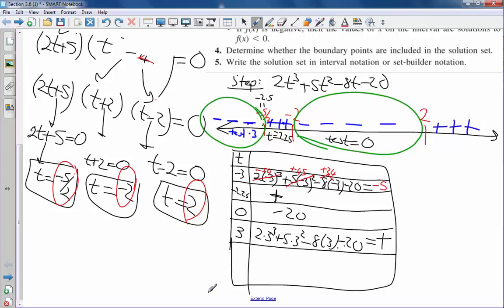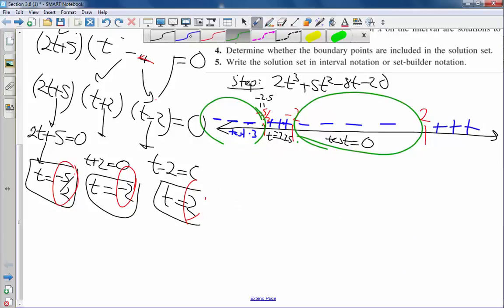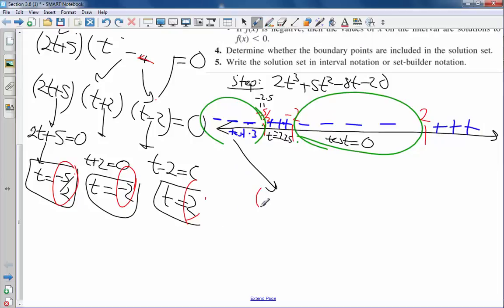All we need to do is write up our solution in the proper way. What is the proper way? Interval notation. This is still graph notation. We need to turn it into interval. So can I clean this part? We don't need this work anymore unless there's a mistake. There is none, right? Well, we'll see that in a moment anyways. Okay, how do you write up this? How do you turn that part into an interval? Yes. What is the starting value? We don't have anything, so it's negative infinity.